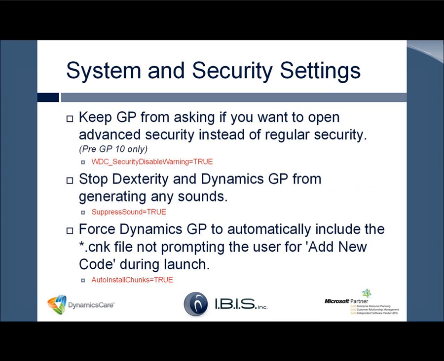Still more system and security settings here. If you're using versions prior to GP10, you're using GP8 or GP9, you have both regular security and advanced security. And sometimes you just want to use regular security. You know exactly what security setting you want to do. You just want to go and make the change. But a box pops up that says, hey, you have both security and advanced security installed. Do you want to open advanced security? And you have to say no every time.